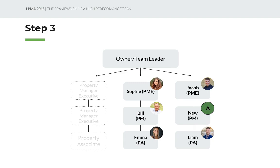However, there's a big knowledge gap between being a leasing consultant or an inspection officer and moving into a property management role, and it's really hard to do. Jacob did it because he was a high performer and he managed to find his own path through, but it's not always that easy for everyone. There was a huge disjoint between how they were going to get a leasing officer into a property manager's role, and this solved that problem.